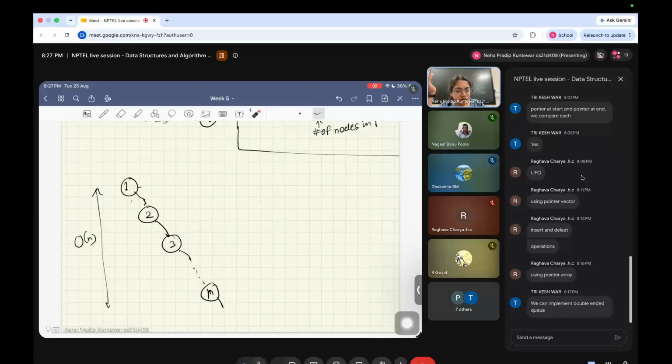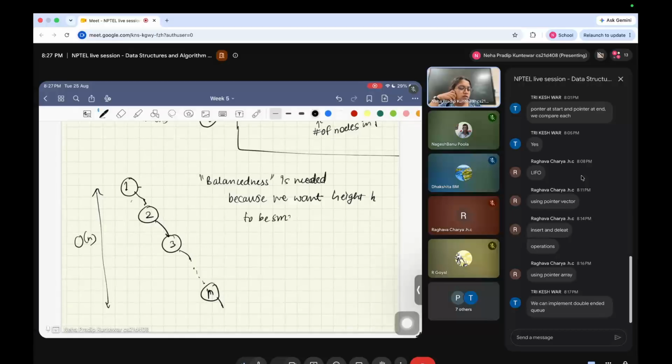So that means we want to maintain some sort of balancedness, because we want the height h to be small. When we say small, we mean something like order log n.